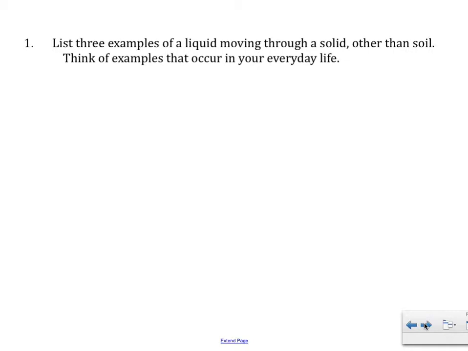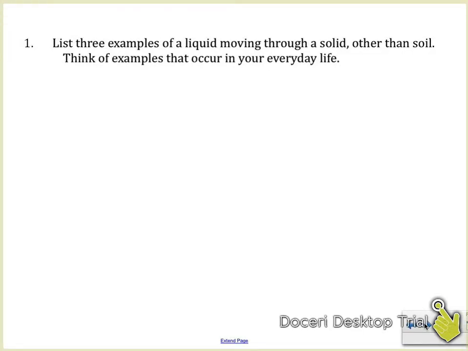Before we actually look at these materials, we want to kind of put things together. We want to think of 3 examples of a liquid moving through a solid other than soil, because right now our mind is on dirt or groundwater. We want to think of other things. We're not going to talk about it. You're going to actually write it down. Think of examples that occur in your everyday life.